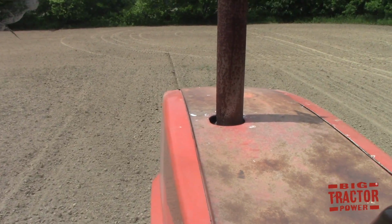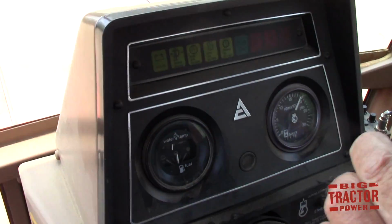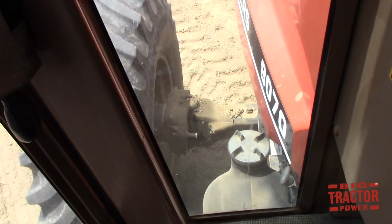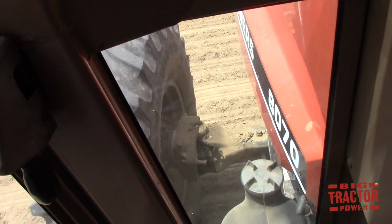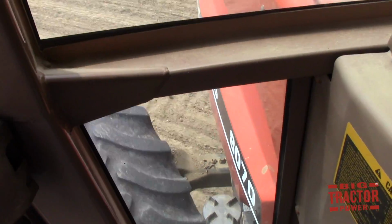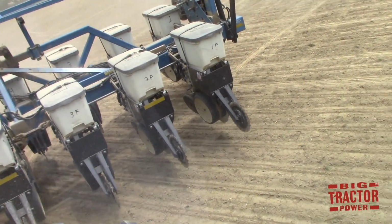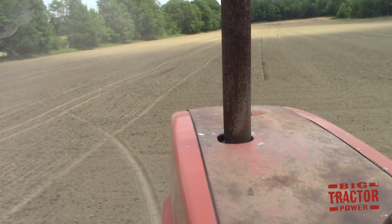I'm up in the cab of the Allis-Chalmers 8070 tractor, and it's a very roomy cab. In fact, it was one of the largest cabs offered in the 1980s. It went on to inspire larger cabs on tractors from all the manufacturers in the 1990s. This tractor does not have a buddy seat, but it has enough room for two people to comfortably fit inside the cab. Before the 8070, a cab was really a place where only one person could sit down. There weren't any buddy seats as we've become very used to on the modern tractors.